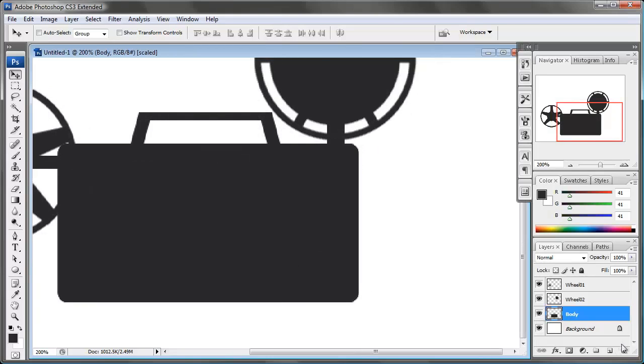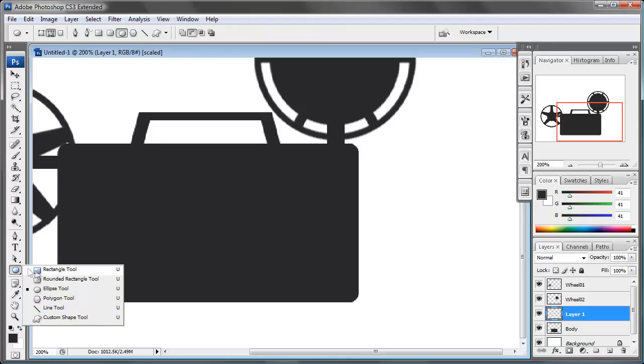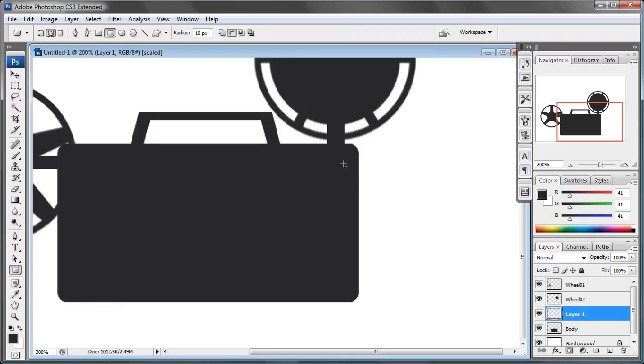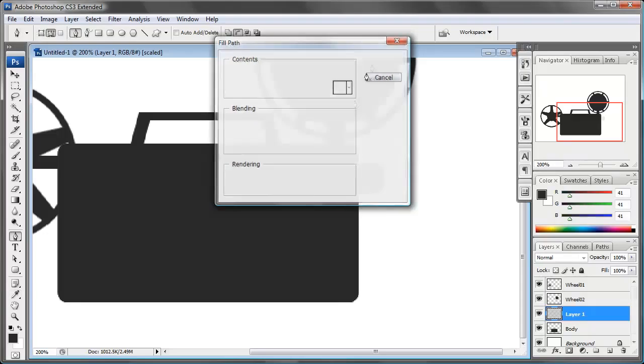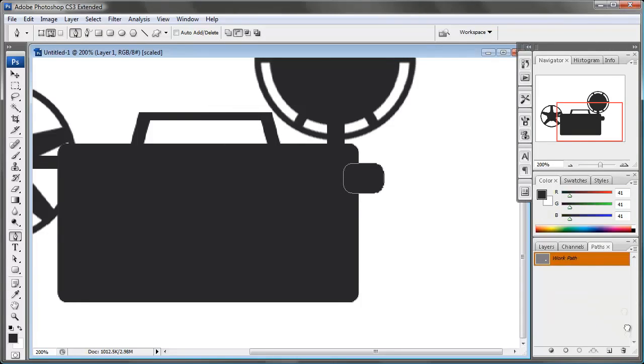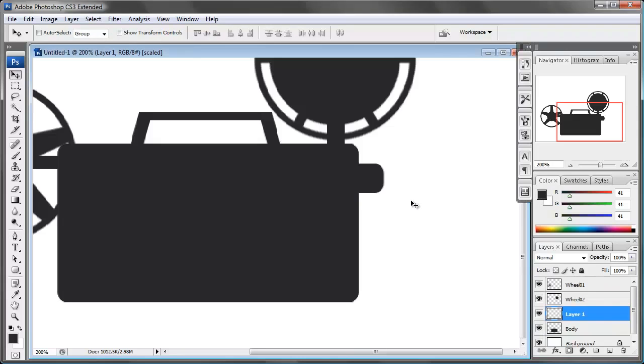All right, now we need to make a lens. New layer. I'm going to go over here. Let's get something that's rounded. I'm going to just poke it out like so. Pen tool, right click in the center, fill path, foreground color is cool. Go ahead and delete that path. And transform.